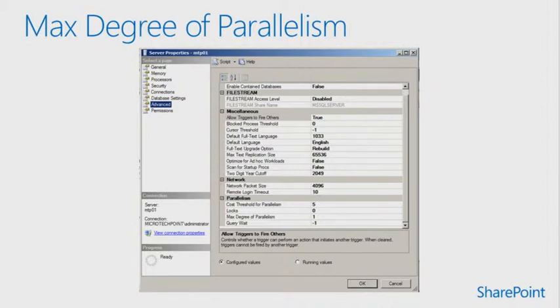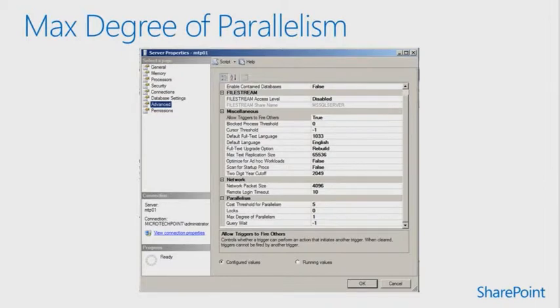Max degree of parallelism. This is how the transactions are handled. You're going to go online and see all sorts of articles saying to set the max degree of parallelism higher based on the number of cores. Bottom line for SharePoint, leave it at 1. Basically MAXDOP, or max degree of parallelism, is the number of processors you employ to run a single statement for each parallel plan execution.